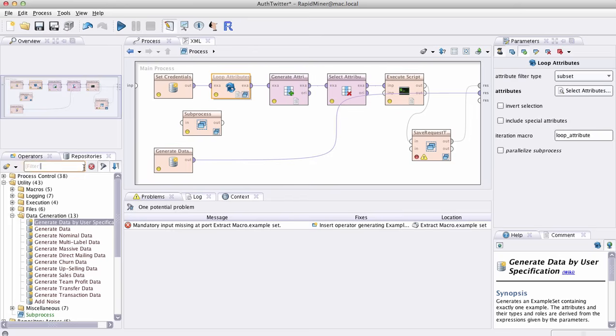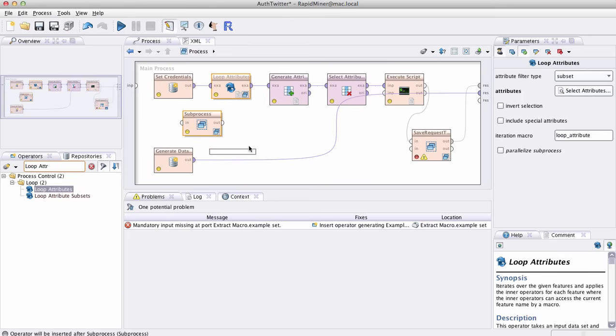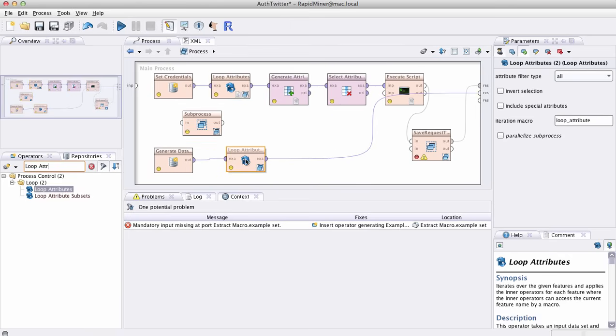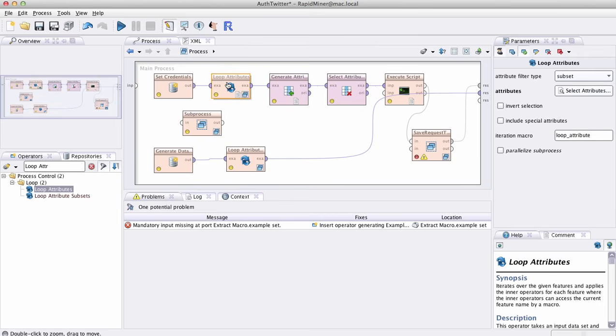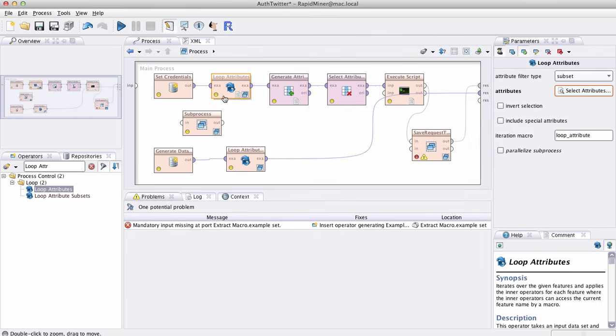So again, I could just type in the operator section Loop Attributes, and the same way we will be able to feed this data into this one. And what we are doing in here, let me just show you, is select attributes. As I just said, I'm naming them username and password for my process. You can name it however you want, and that's what it's going to iterate over.